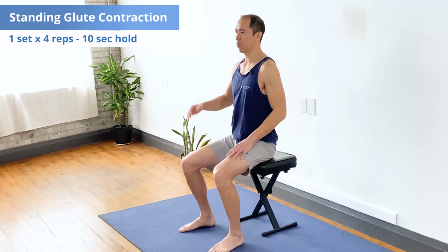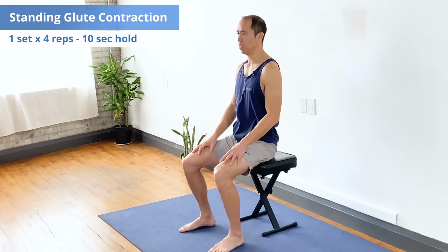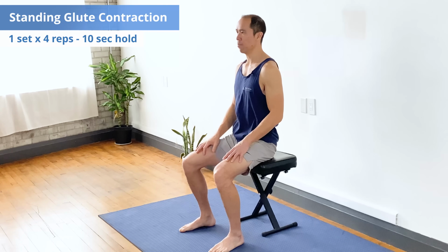So you're sitting down, you could be working at your desk, whatever it is, and all you want to think about is slowly again ramping up the activation of your glutes, and what you should feel is yourself get taller. Maintain good posture, you're not hyperextending, but you're in good, tall, relaxed posture. And once you're up to the max level of activation of your glutes, you hold it for about 10 seconds, you keep breathing naturally, keep your shoulders relaxed. And after 10 seconds, you gradually ramp down the level of contraction of the glutes.